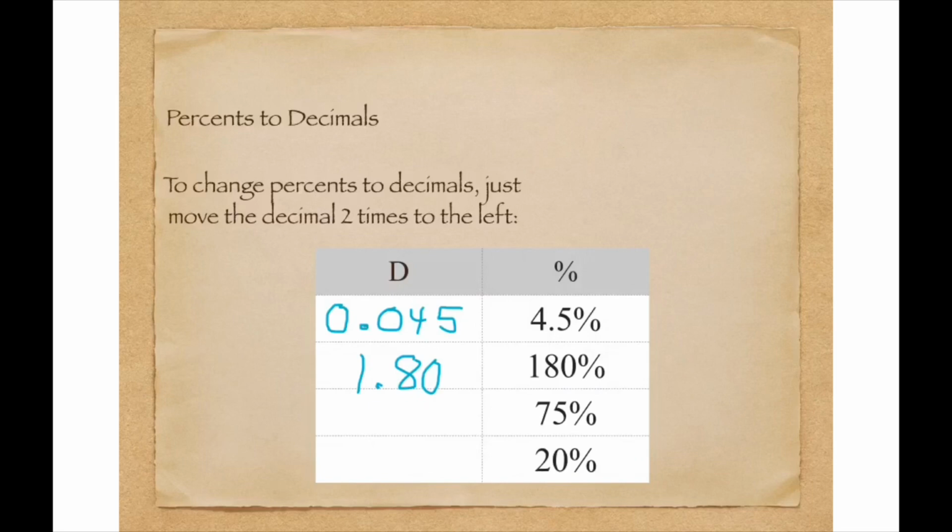Okay, I'm thinking that you did it already, so let me just check your answers. We had a decimal point right here. Whenever you don't see it, it's always on the right side. You move it 2 times to the left. That means your decimal is going to be 0.75. You lose the percent symbol. Then on 20%, the decimal point's on the right side as well. We move it 2 times to the left, and we have 0.20, or 0.2. You could get rid of that 0.